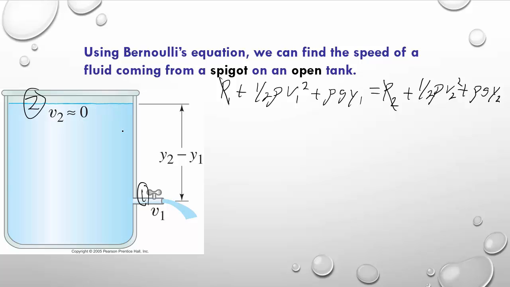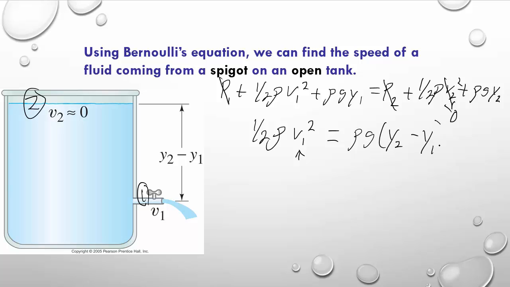Now if we have a very large tank, the velocity of the water here at the top is going to be really close to zero. I mean, it will be coming down ever so slowly, but it's close enough to zero that we will call it 0. So that makes this whole term go away. And then all we have to deal with is these 3 terms here. And if we move this to the other side, let me go ahead and write this out. So we've got this on one side, and this velocity here is what we're going to try to solve for. And then if we move the rho g y to the other side and factor out the rho g, then you're going to have y2 minus y1, which is just going to be the change in height.